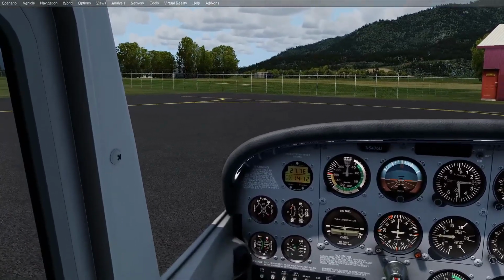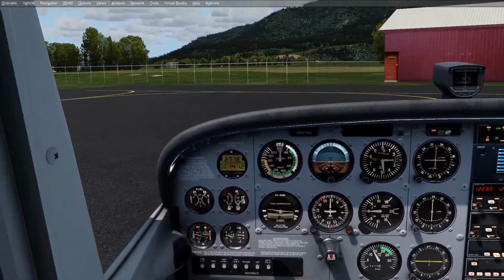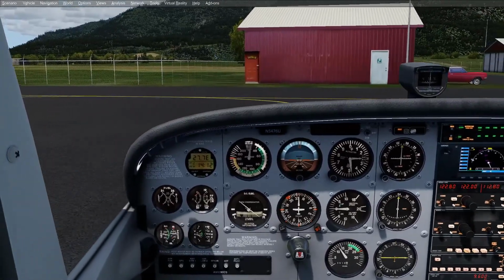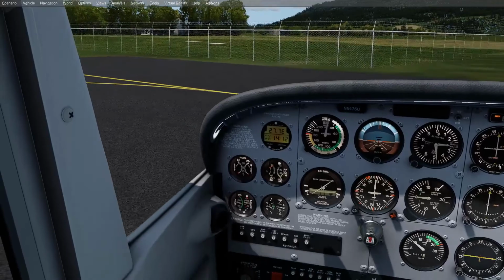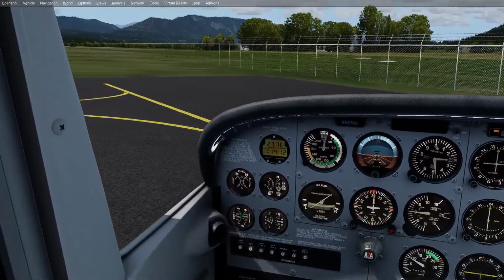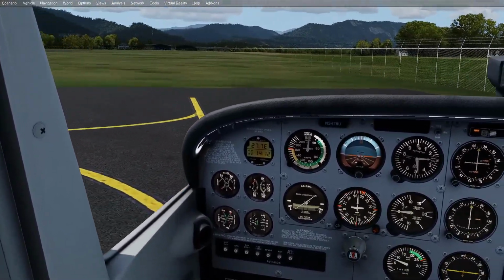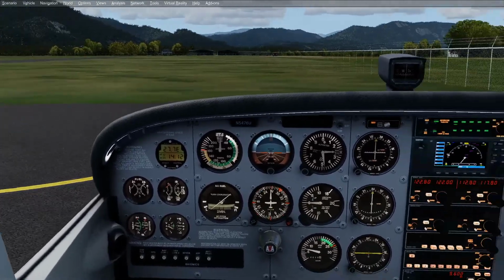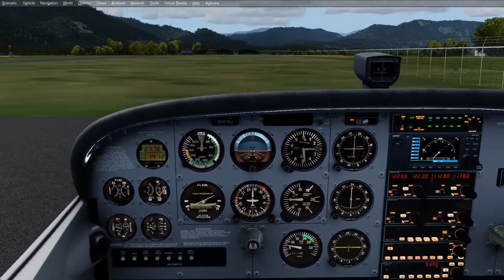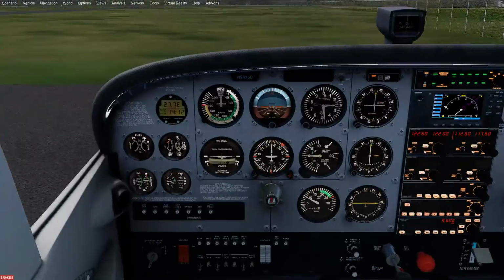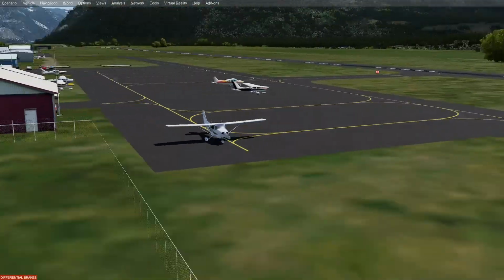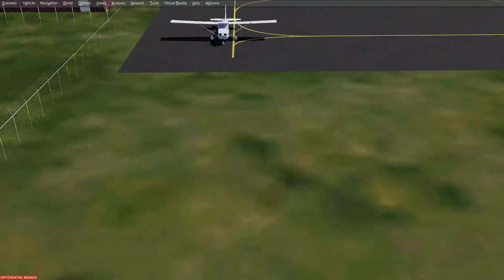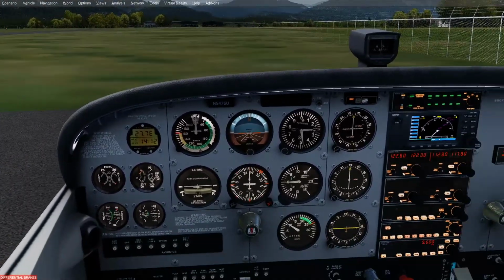I guess we'll park over in the corner. This looks like an interchange or something. I'm not sure what's going on here. Let's park right here. Looks like the lines aren't quite painted properly. All right, we'll straighten it up later.